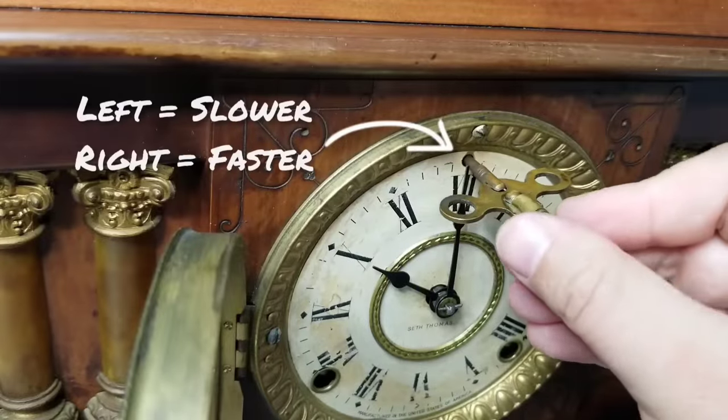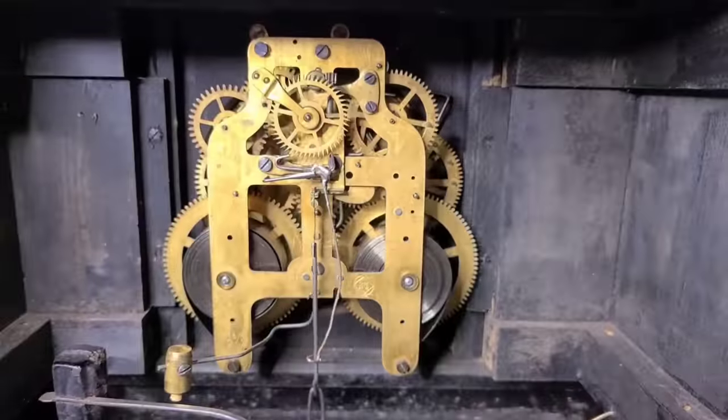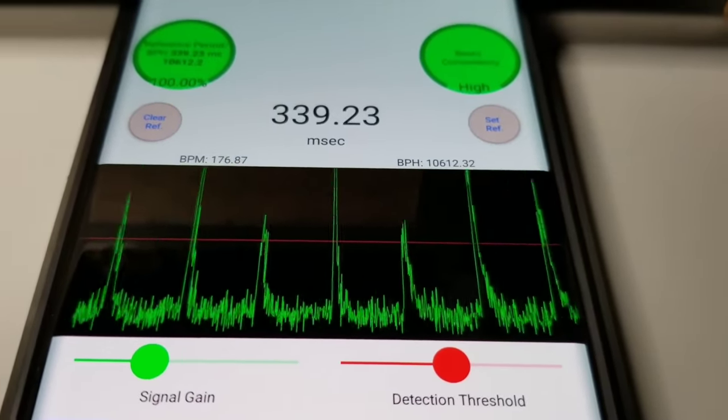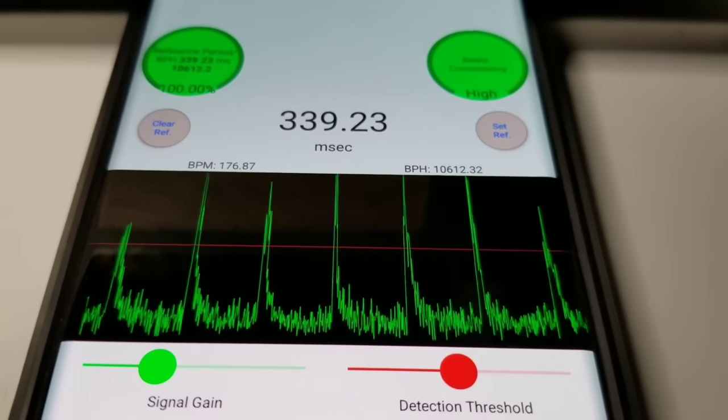I think that sounded way better than it did before. So I used the adjuster and I got the beats per minute to be 176.87, and I tested that for a few days and it kept good time. So I think we're all done here.